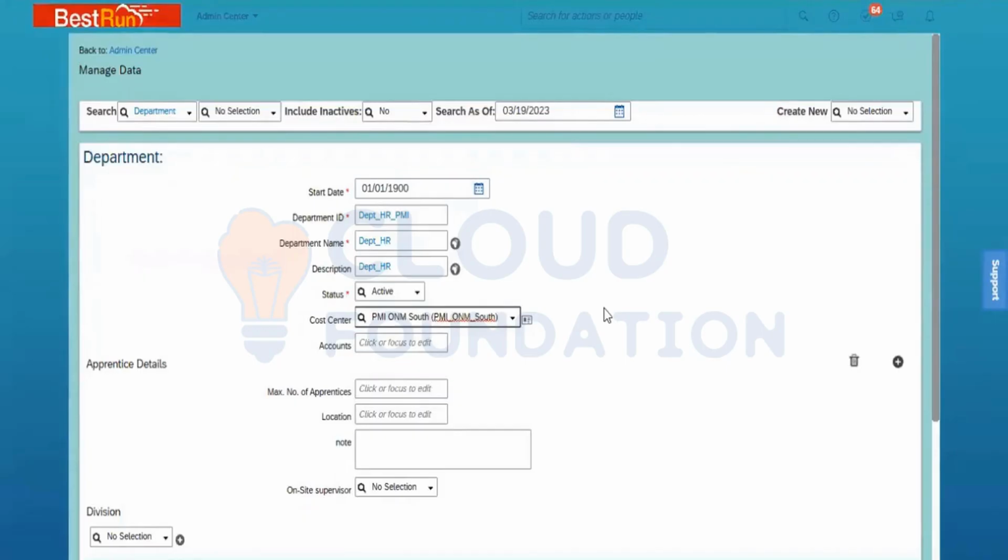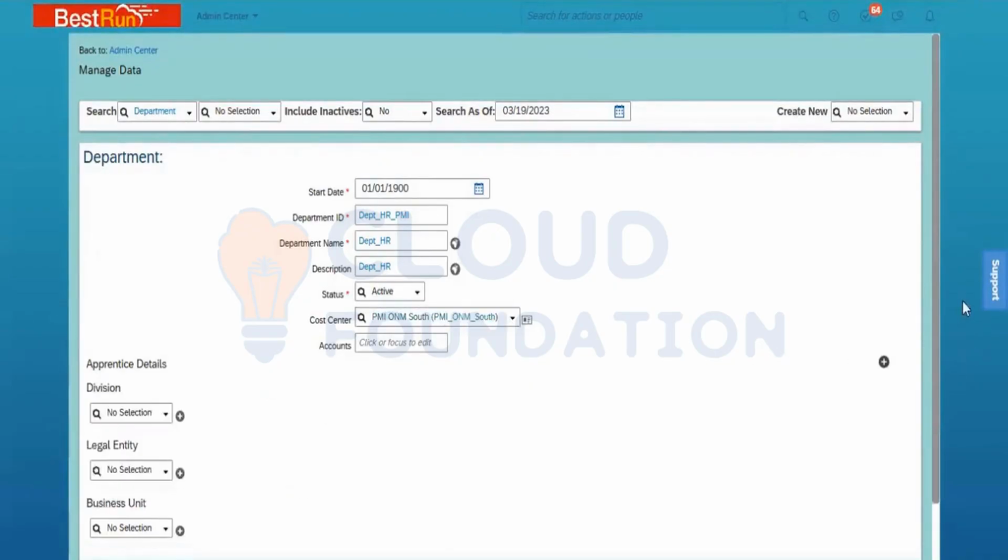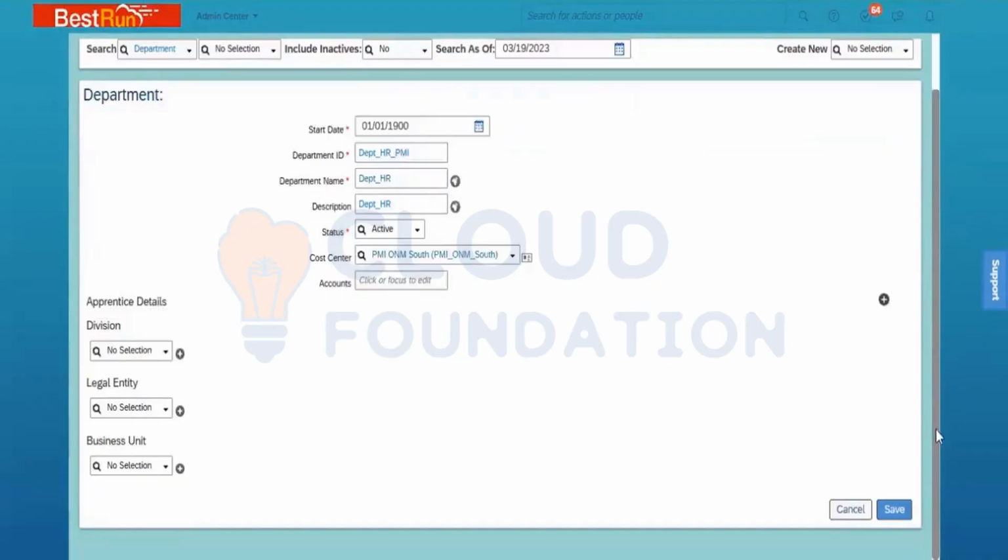Then you need to create a business unit, division, department, and cost center also. We need to go and create. Apprentices detail I'm not taking here. I can delete it. That is not required for division, legal entity, business unit. You can see here, these are linked with, associated with this department. Division, I can take this one, legal entity, business unit.